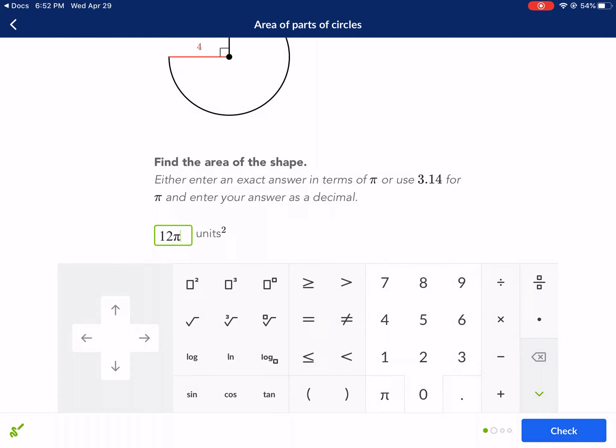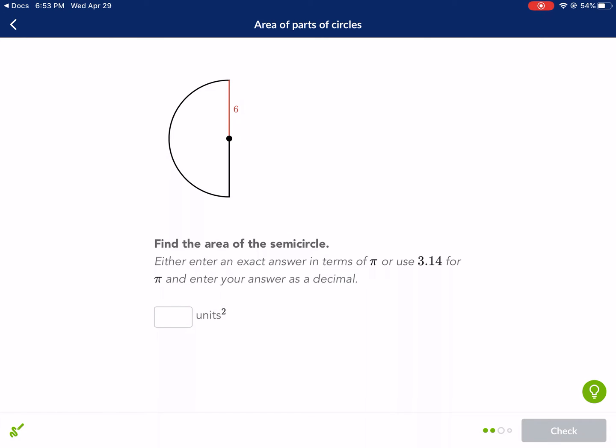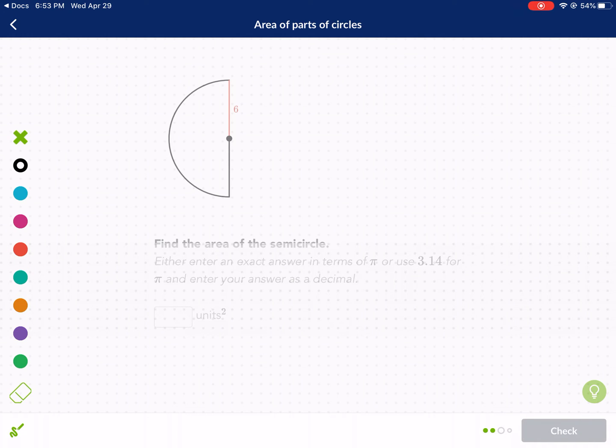Okay great, so we have an example where we're talking about half a circle. We already came up with that, how do I know it's half circle? This is 180 degrees, it's implied because we have a straight edge there and we know that the radius is 6. So we're going to do pi r squared divided by 2 or multiply by one-half. Let's be consistent and multiply by one-half here. We're going to plug in 6: pi times 6 squared, I always like to square the 6 first. Pi times 36 times one-half, one-half times 36 is 18, so 18 pi.